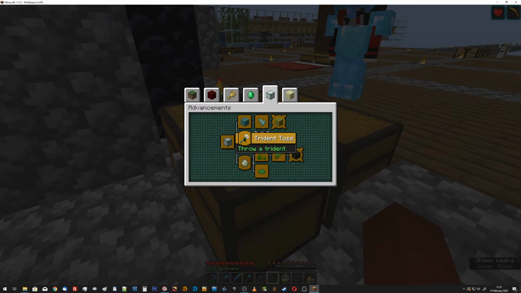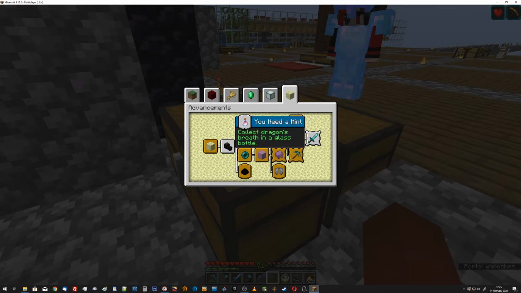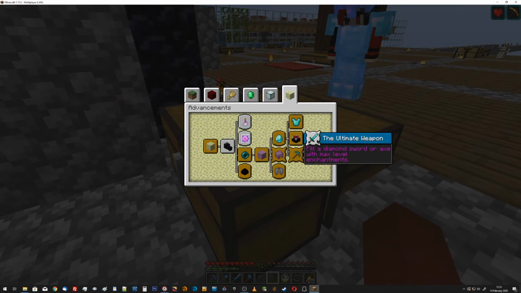We'd probably have to get channeling to hit creepers and then trick them into exploding at things. That could be done. We just have to work on that. Okay, so what's that one? Oh, I tried.